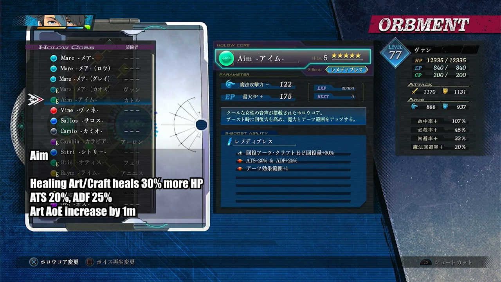Is it good? It's a good starting holocore for Anius, but I will not use it endgame. I use it on Katoru because he's my healer. That's it. That's all.